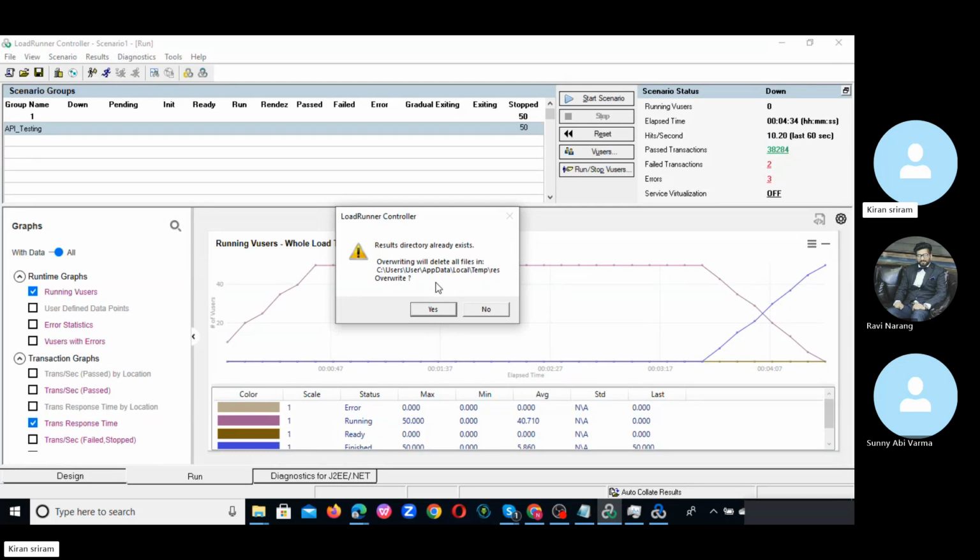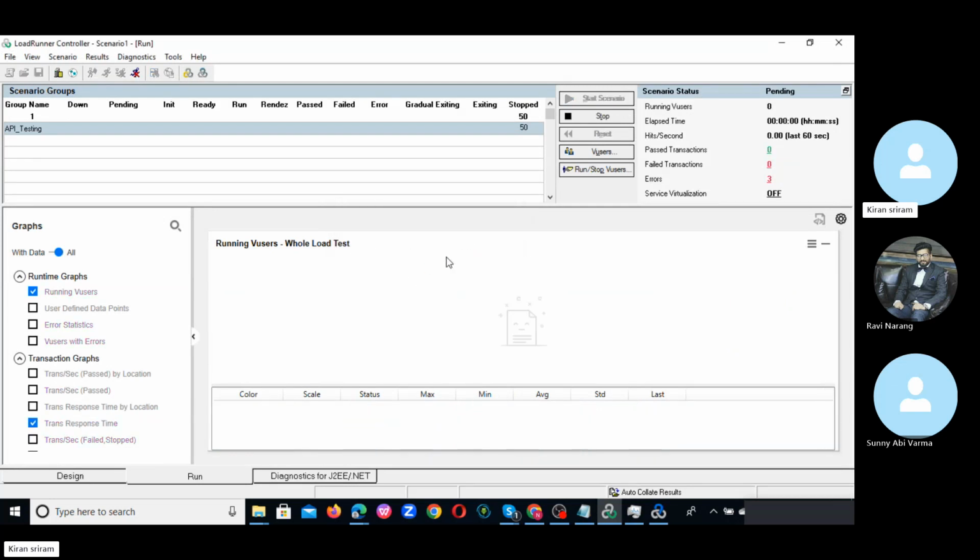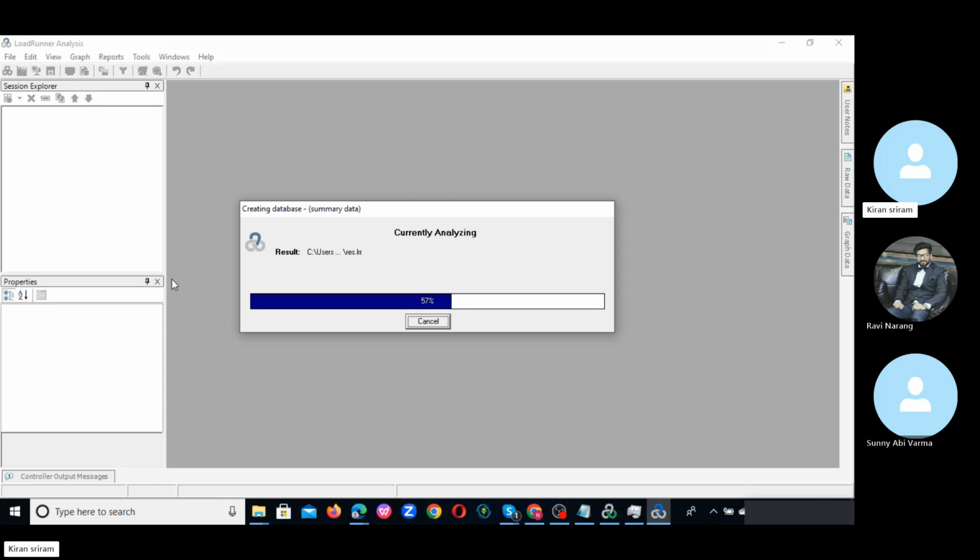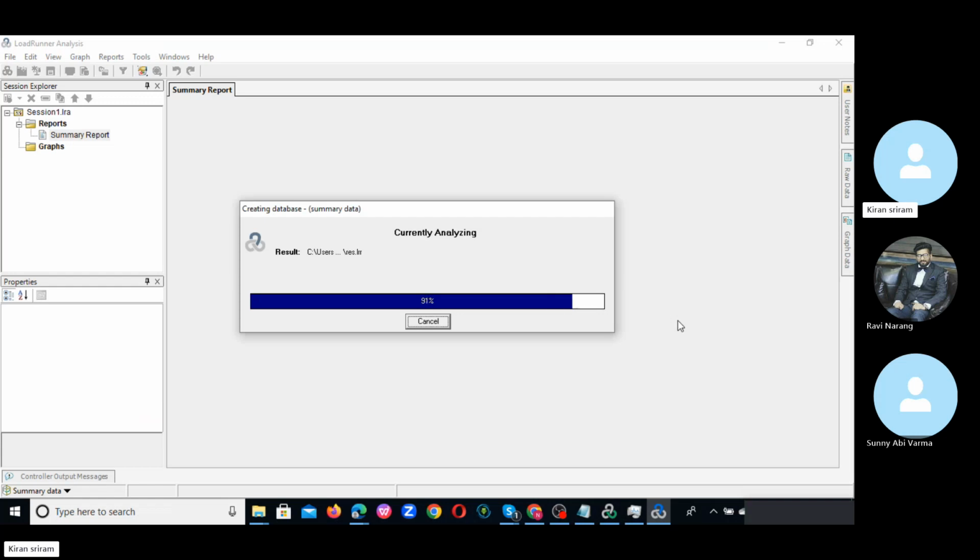Overriding delete files. Okay, so now we can observe here. See, results are loading. What are the current results? It is analyzing. You should wait until 100 is completed, because results are loading here using the analyzer tool.